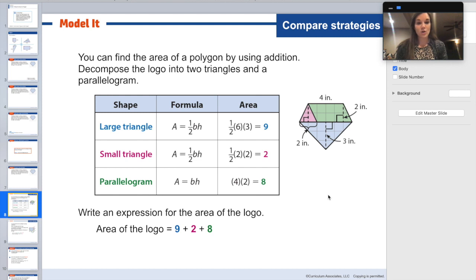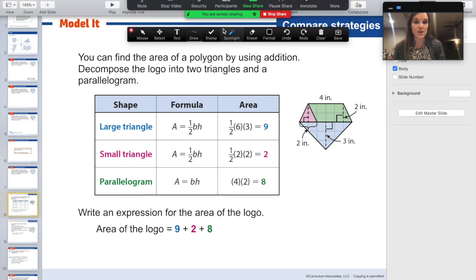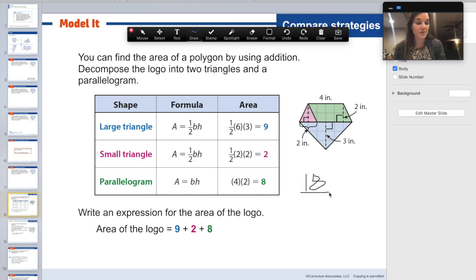So, or actually, sorry, one triangle down here, and they found the height. So with this, they knew the area of this triangle, we have our base, which is 1, 2, 3, 4, 5, 6, times by our height, which is 3. So 6 times 3 is 18, right? 18. But the thing about triangles is we have to times it by 1/2 or divide it by 2. 18 divided by 2 is 9. So we found the area of our first triangle.